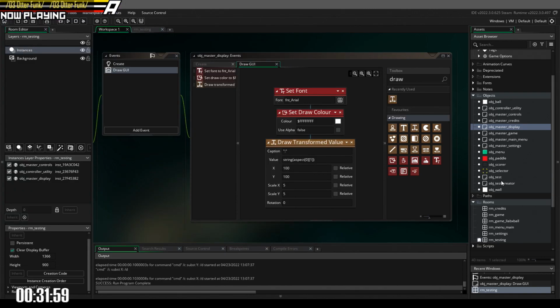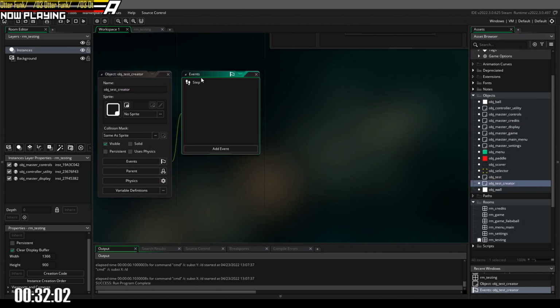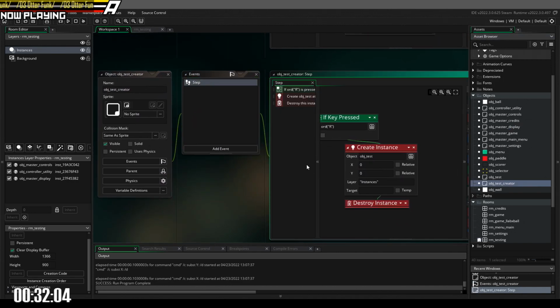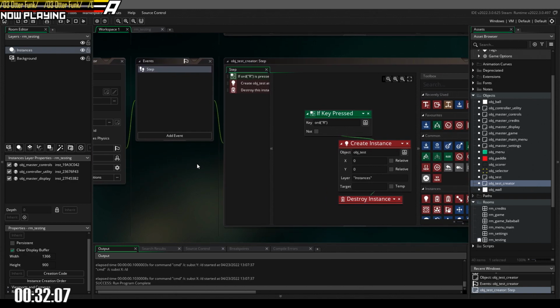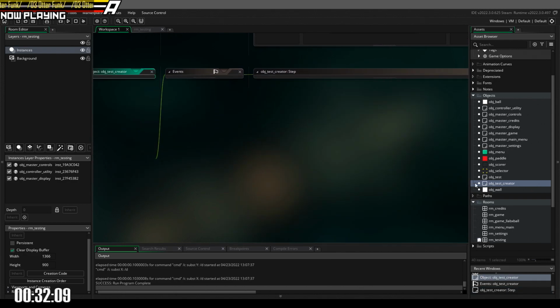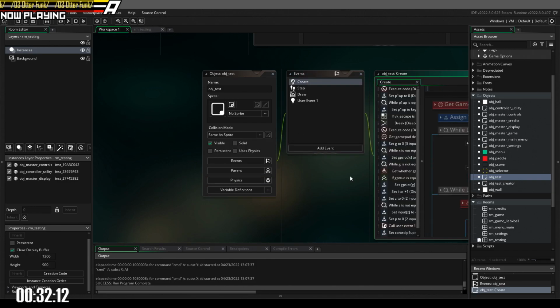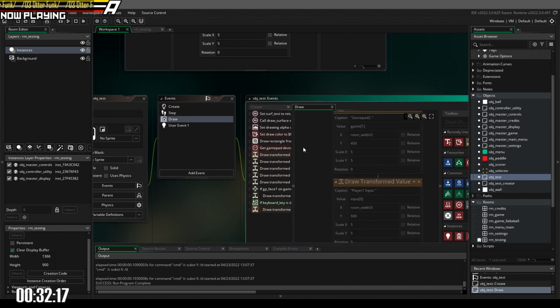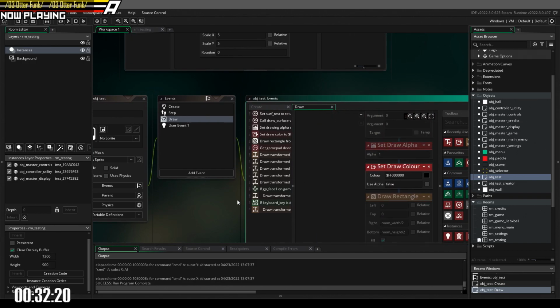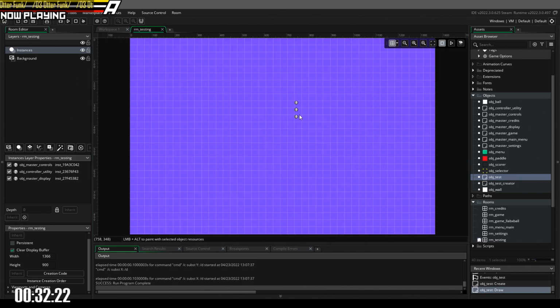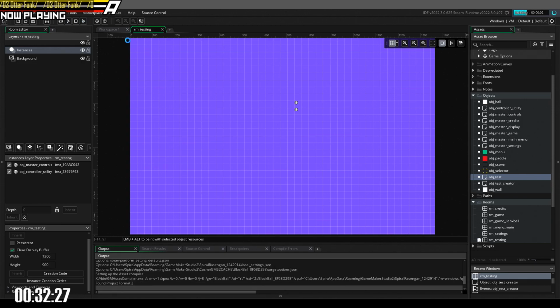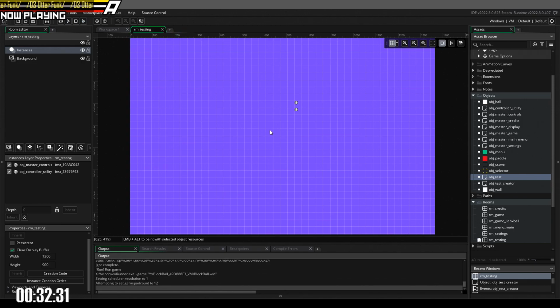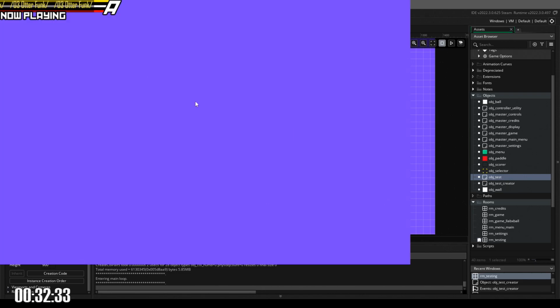Hold on, something weird's going on here. Why isn't object test getting spawned in? Why isn't this spawning in? What? It should spawn in when I press R. Why isn't that working?